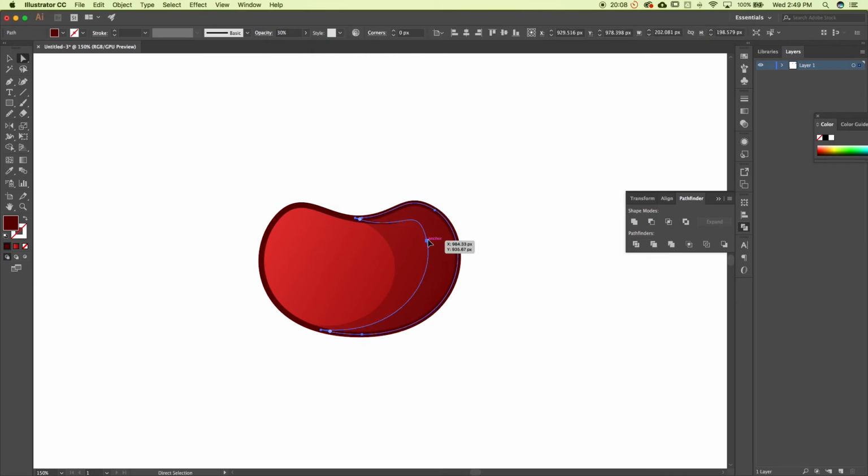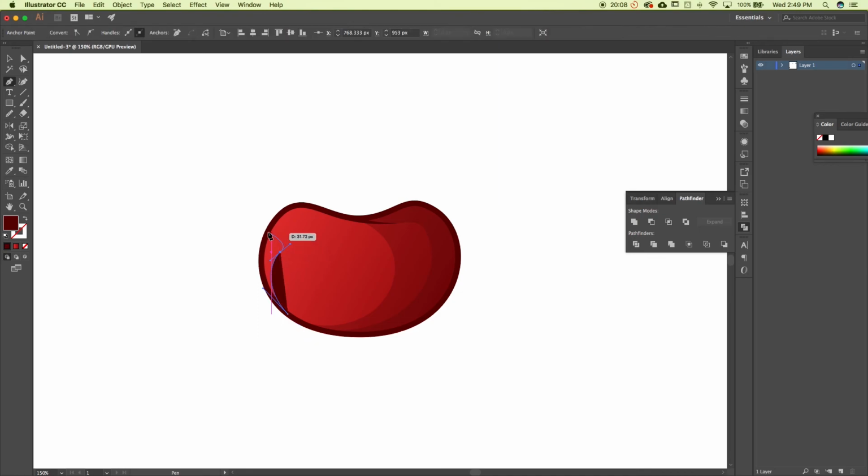Now I'm just gonna smooth this out a bit. Actually, that looks pretty good. And now I'm gonna highlight it. So I'm doing the exact same thing I would on the shadow. I'm grabbing the pen tool again, and I'm going to give it this kind of bubbly glow is what I'm going for. I want this to look like a nice ripe cherry.